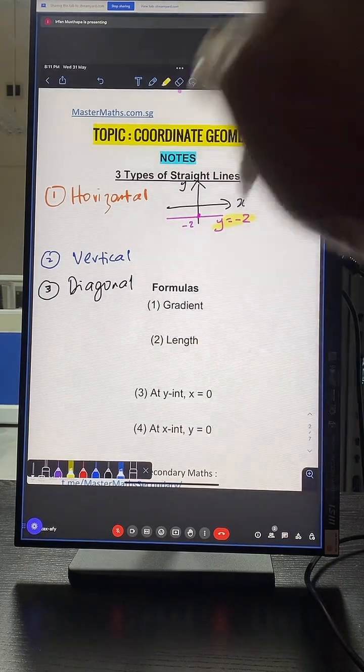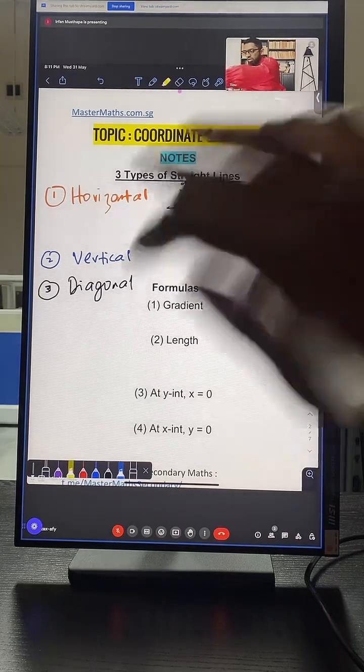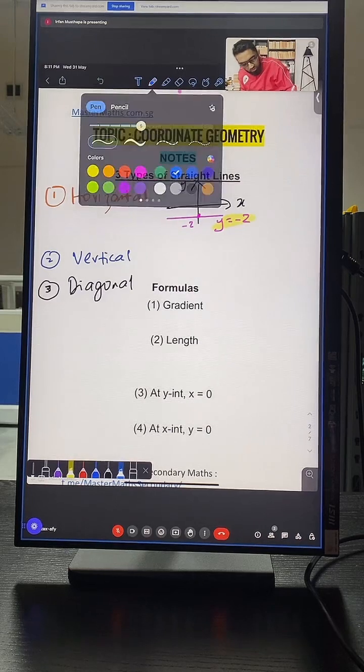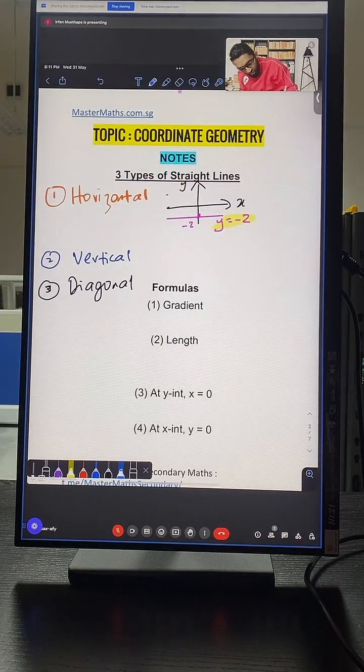Okay, just y equals negative. As simple as that, guys. Okay, horizontal line, no need to overthink. Very simple. Now, let's say you say, coach, what if the line is on top?